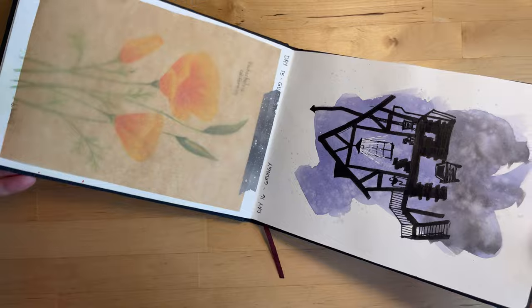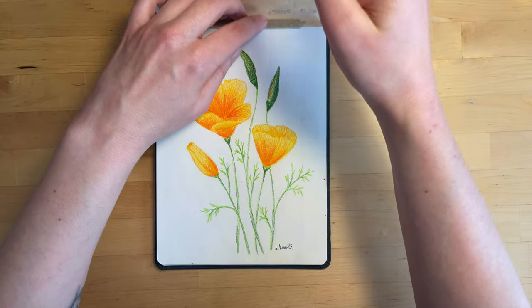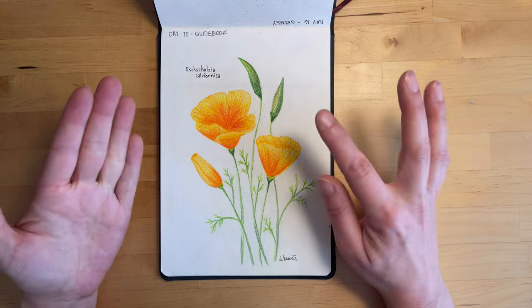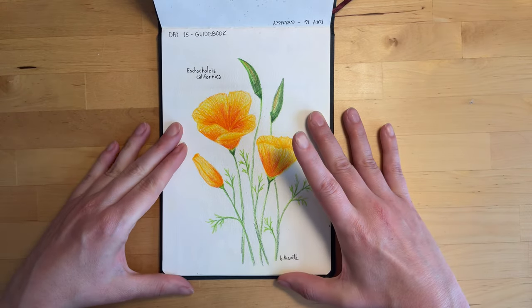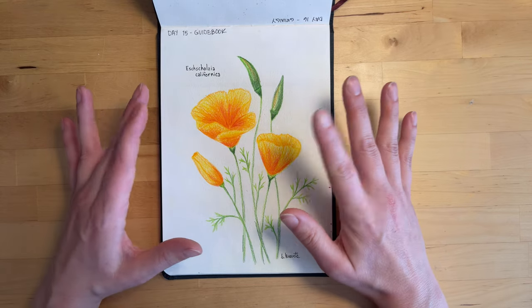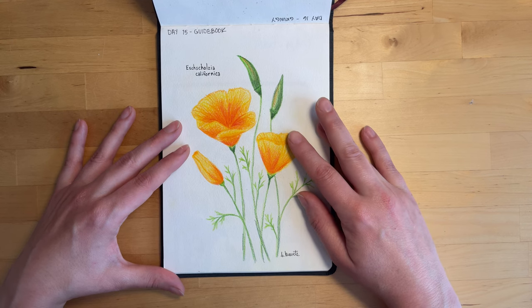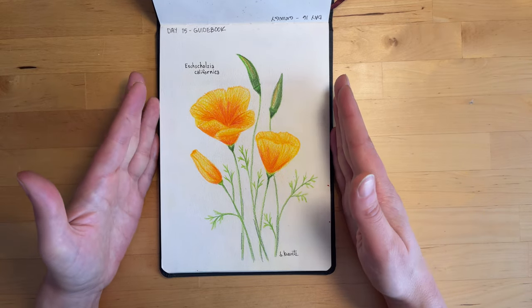Okay, now we're getting into some more interesting experimentation that I was doing. So, day 15 was guidebook, and there's a lot of book-related prompts. There was guidebook, passport, journal, and I just didn't want to draw anything literal for those. If you've seen some of my other videos, in my reading journal, I really enjoy doing themes and drawings that look like those old botanical guidebooks that have all the nice illustrations of trees and flowers and mushrooms and things like that. So I went back to one of my favorite subjects, which is the California poppy. And I did an illustration how I thought it might look inside of a botanical guidebook. So that's what I went for here.